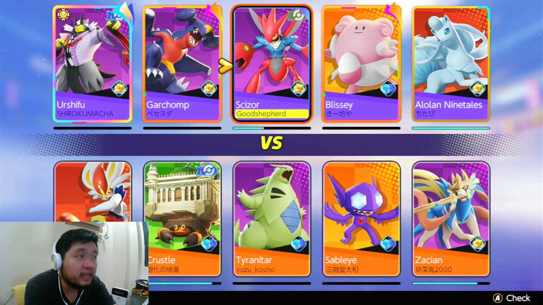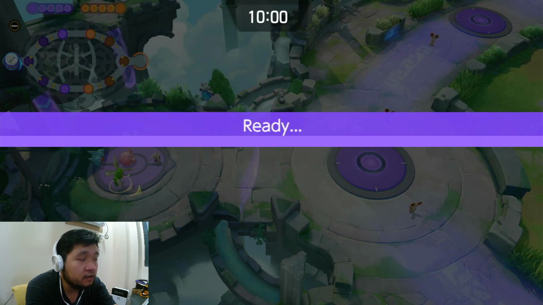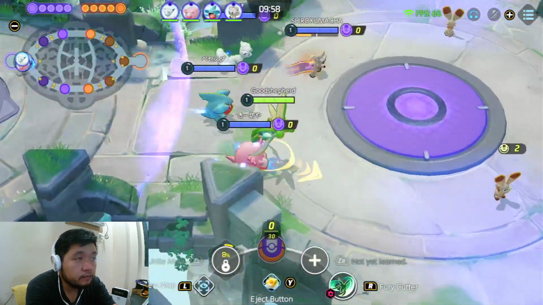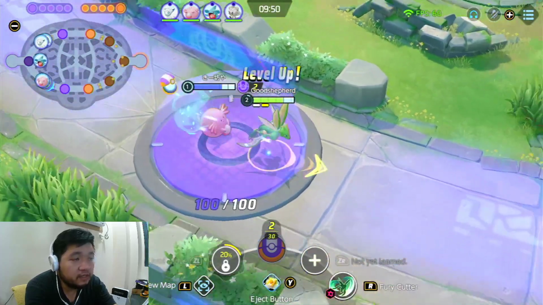I guess what I could have done is I could have taken Cinderace and then took center, but I guess it makes sense. Cinderace is only quite good when it hits level 7, and it does take a while to lane. Just remember that we need to feed the Blissey. There we go, fed the Blissey.